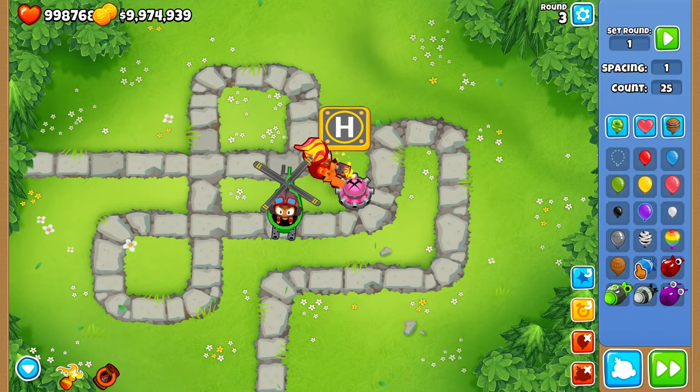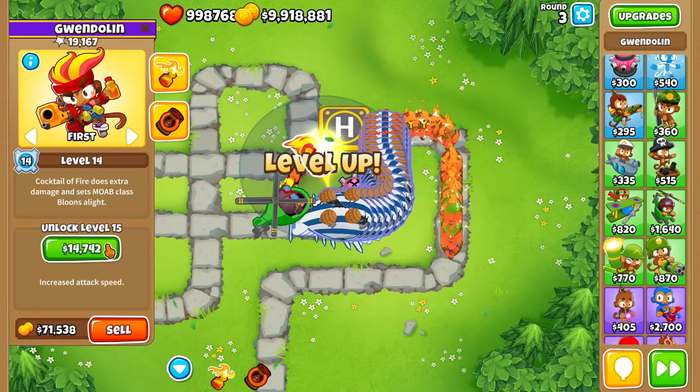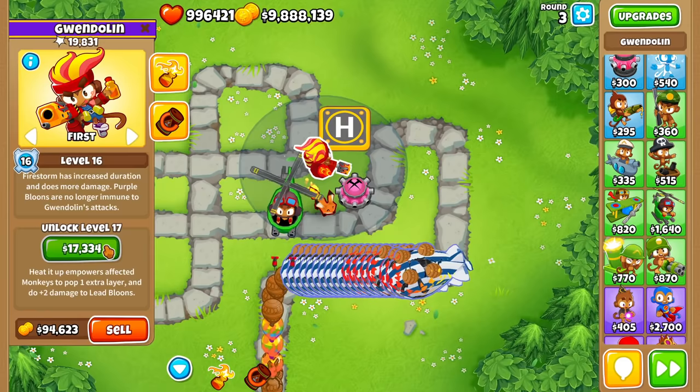Not super powerful against MOABs or anything like that, but it can still do some damage to them, so you usually want to use this against bloons as much as you possibly can. As you go up even higher, you get nothing too crazy going on for most of the stuff. It's just more damage, more stuff, more attack speed, more firestorm, blah, blah, blah. But heat it up again. Getting more powerful here, definitely super important. And plus 2 damage to lead balloons.